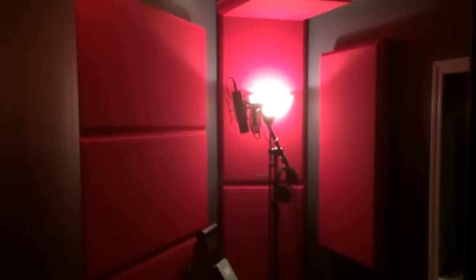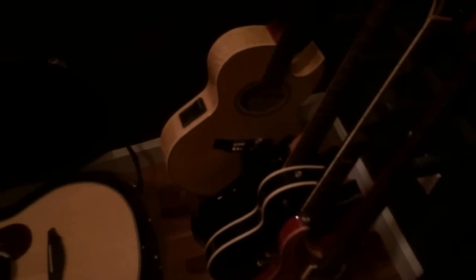Open that, and we got the booth: vocal booth, sound booth, live room, guitar room, whatever you want to call it. Everybody's got their own nickname for it. Step inside, we got the humidifier here making a bunch of noise, and that's because I gotta keep my guitars in tip-top shape. Since they're made of wood, it's important that they stay in a humidified room if they're not in humidified cases. These are not all my guitars, but these are the ones I use the most on a regular basis, so I gotta have easy access to them instead of opening a bunch of cases all over the floor. So I keep them in this room, keep it humidified. When I'm recording, then of course I turn the humidifier off. That's a given.